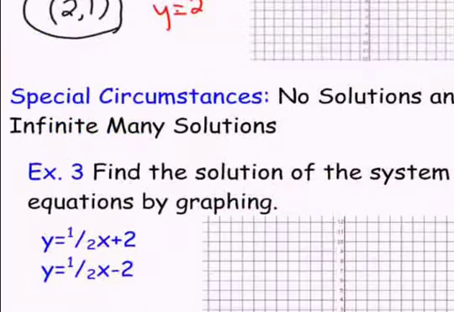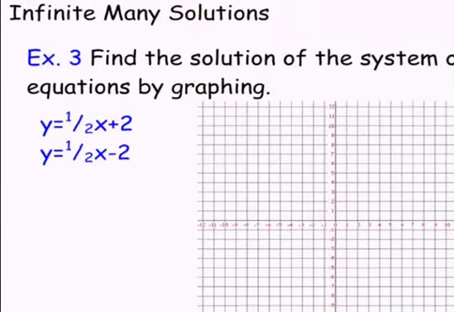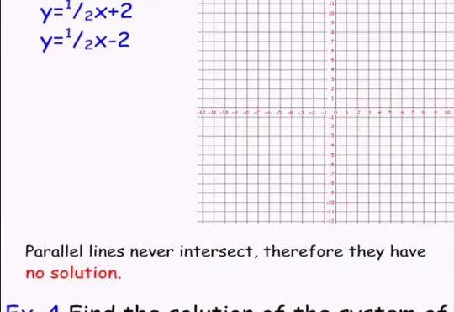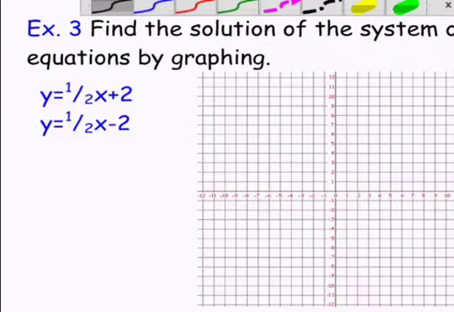There are some special circumstances in which no solutions and infinitely many solutions could possibly be your answer. In example 3, we're going to find the solution of a system of equations by graphing. Just as we have before, we're going to graph y equals 1/2 x plus 2. So let's do this real quick.